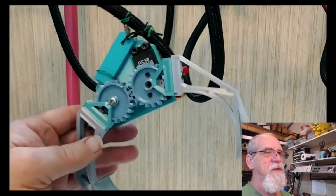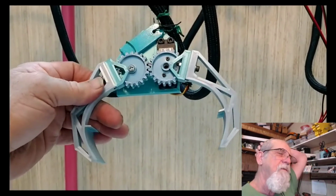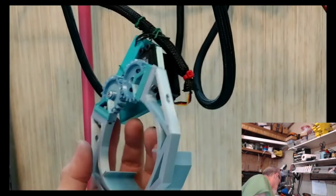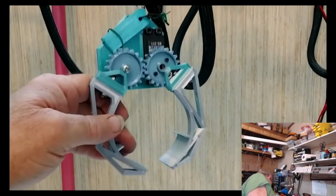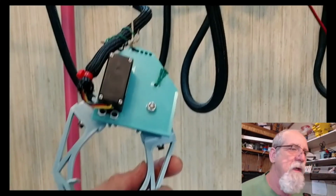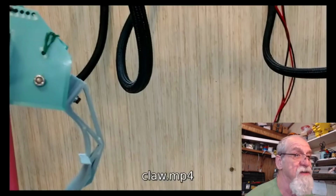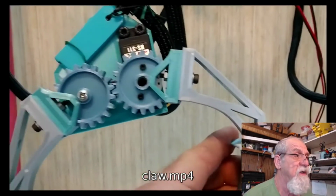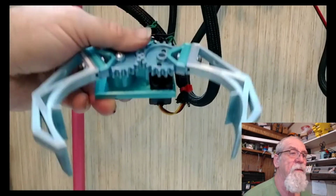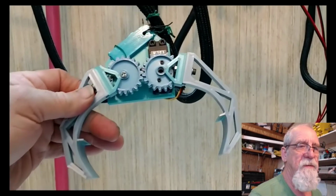But I'm going to put some kind of sponge on the claw to get that to grab. I'm going to put some kind of gripping material. I don't know, I'm going to use some kind of abrasive pad or something to put on there, like Velcro or something, anything to grab the prize even more. All right, let's move on.